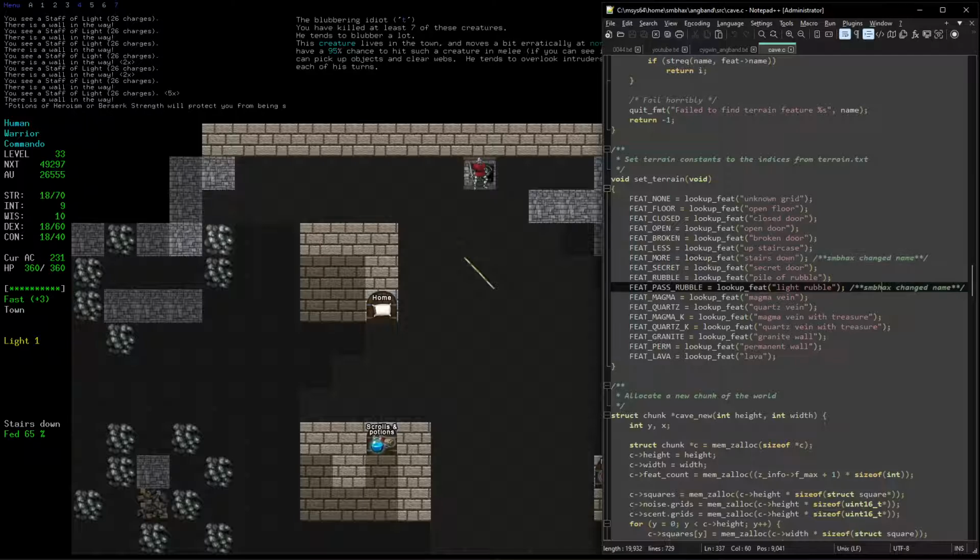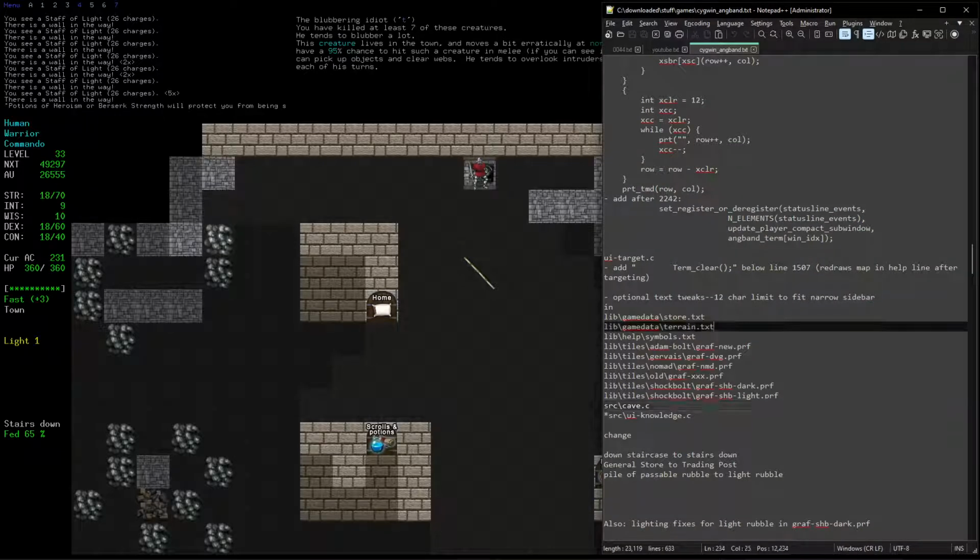Basically, here it's making code names for these, but it has to do that by referring to their print name from terrain.txt. It's all goofy. They shouldn't do that. So I put in a suggestion to the team to have reference by code name rather than by print name, and that would make such silly modifications much easier, because ideally you should really only have to change the one definition file and that should do it. That should be all you should have to change.